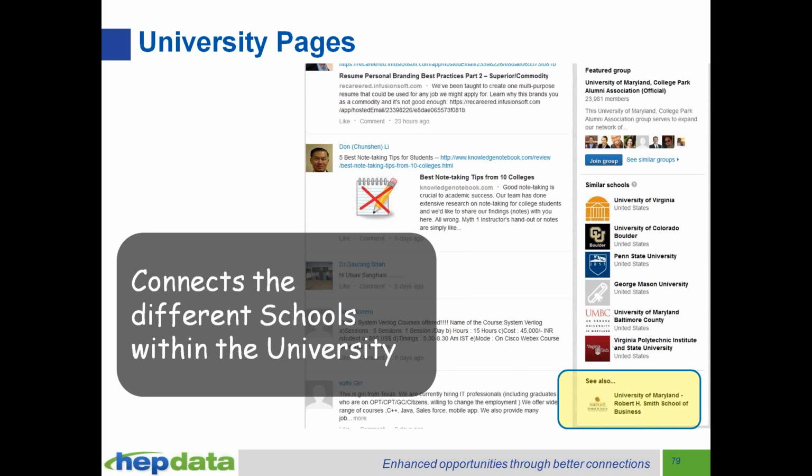It's a way to help you organize some of these pages that may be out there, and direct students to the right one. Additionally, prospective students will be able to see similar schools to yours. If they do research on your page, they'll be able to click and see other schools that they might be interested in.